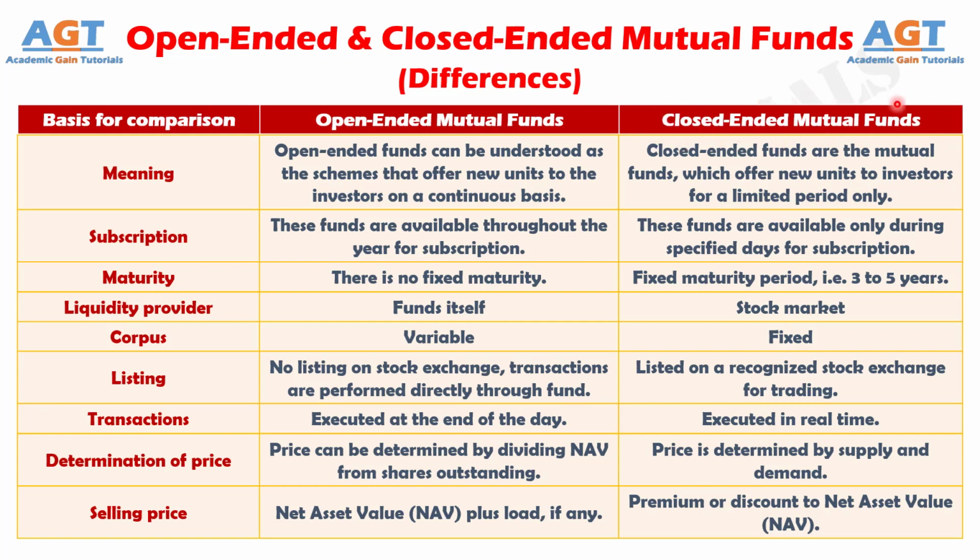One of the major disadvantages of the closed-ended funds is that it does not allow the investors to withdraw the amount invested in the fund when they desire. In contrast, the open-ended funds offer flexibility to the investors in this regard, as they can withdraw money on a continuous basis under the repurchase agreement. So, these are the differences between open-ended and closed-ended mutual funds.